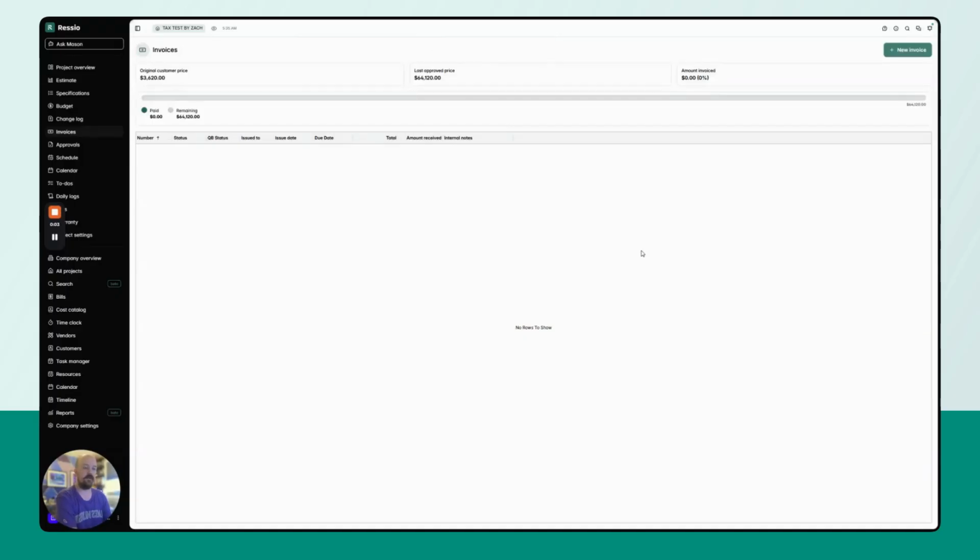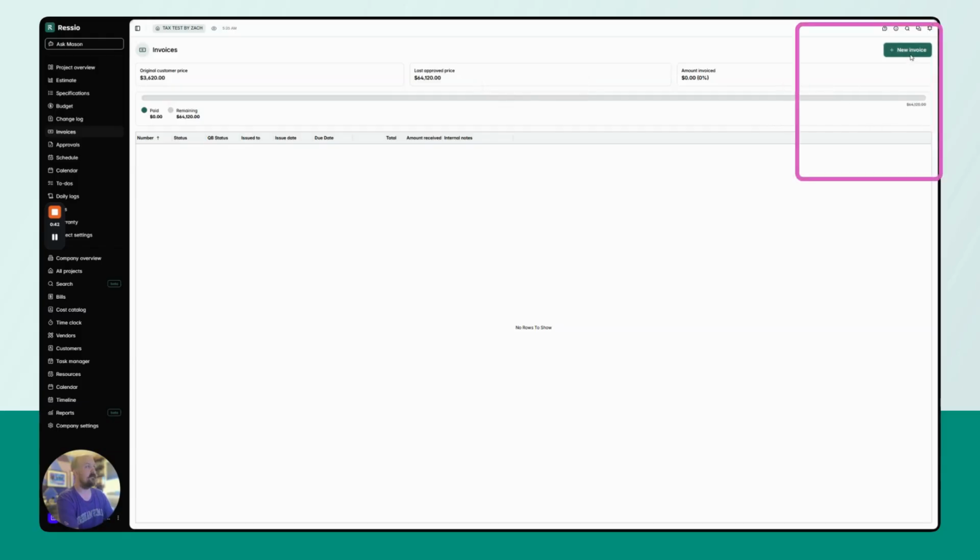Hey everyone, just wanted to showcase a new function that has just rolled out to Ressio, specifically when it comes to fixed price invoices, and more specifically to those builders who have to break out taxes on their fixed price invoices. Previously, taxes were included in the line item totals for fixed price projects, just like how markups are. But now you're able to not only show and find that tax information when you're creating the invoice, but also display that to the customer by line or by subtotal. And something else we'll talk about as well is how we push that over to QuickBooks if you're utilizing QuickBooks.